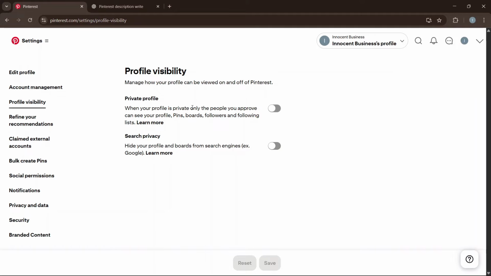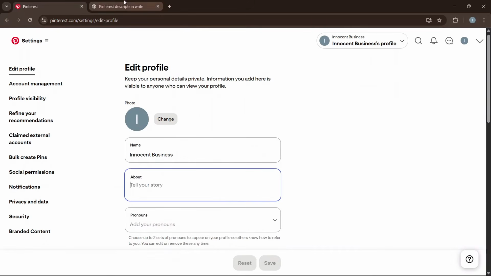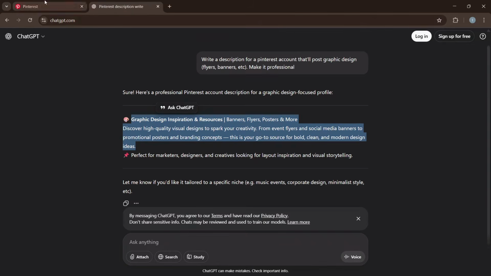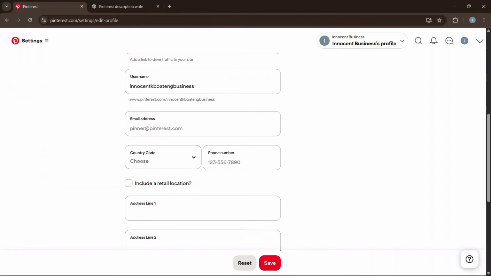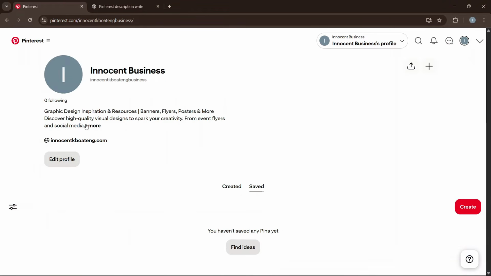And the ultimate goal for creating all of these things over here is to be known, to be seen, and to get clients. So once you're done with all that you can do over here, oh, this one is gone. I didn't save it. Let me just copy it back and paste it. Let's save it. So now when we go back to our profile, you can see that your description has been updated and your business name, in case you updated it, is updated over there.